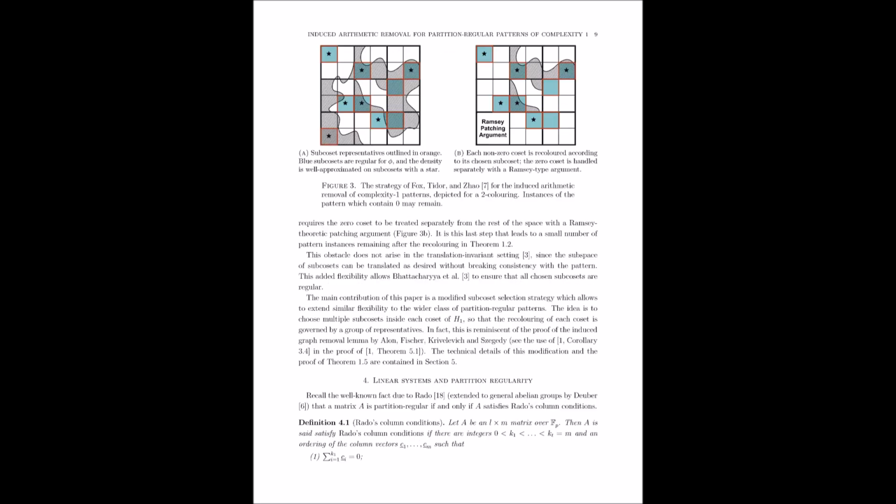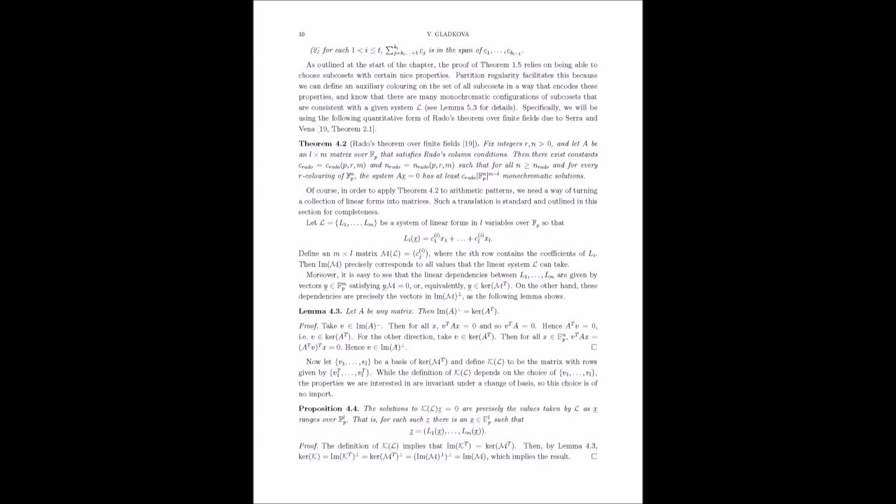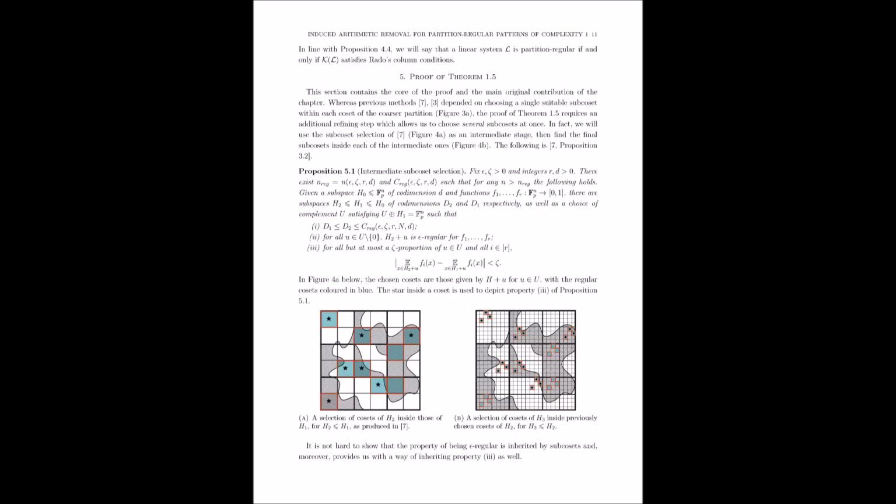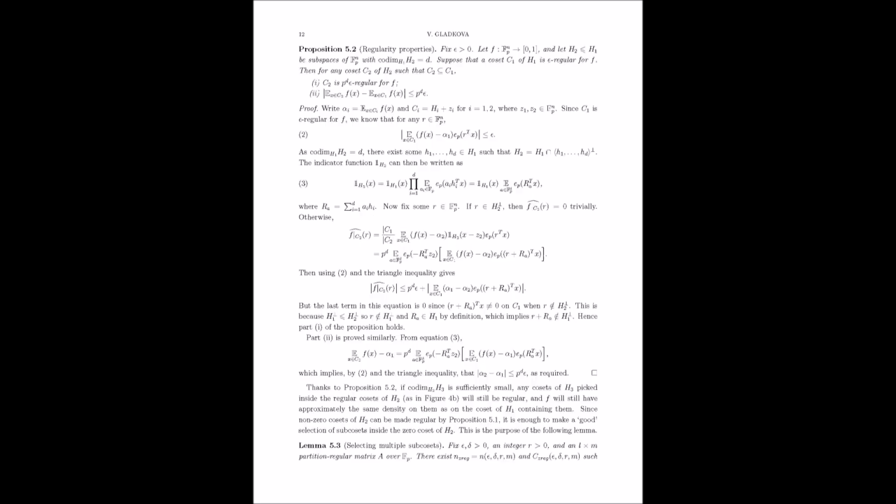And by combining this property with the counting lemma and those carefully chosen subcosets, Gladkova shows that this new coloring has absolutely no instances of the target pattern. So we actually achieved complete pattern removal. We did it. Wow, that's amazing. It's pretty remarkable. I'm starting to really understand how all these pieces fit together. It's all about strategically using these tools and concepts.